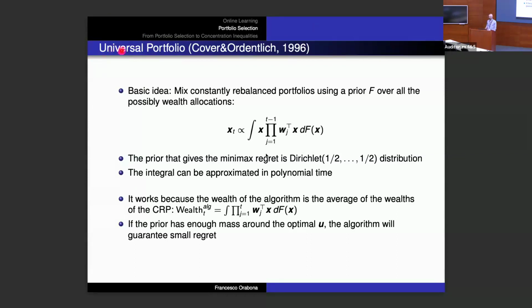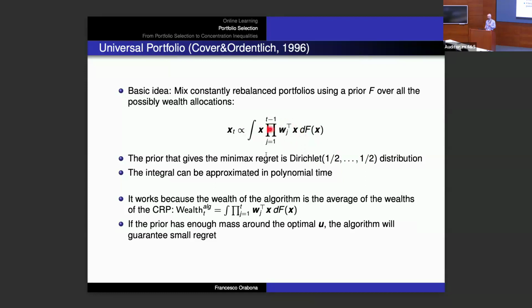So the basic idea is the following. It's more from statistics, if you want. You predict in each round according to an average. And what is this average? What is the probability that you use in the average? The probability contains two factors. One is a prior. This is a prior that you have over all the possible allocations of money on top of these stocks. And there is a way to choose the prior that is not super important at the moment.